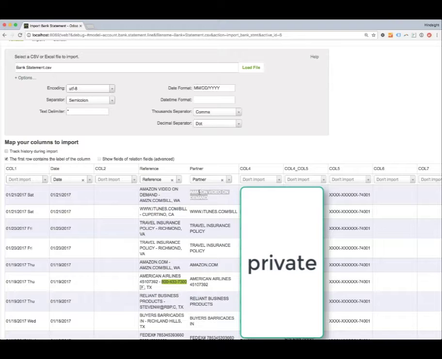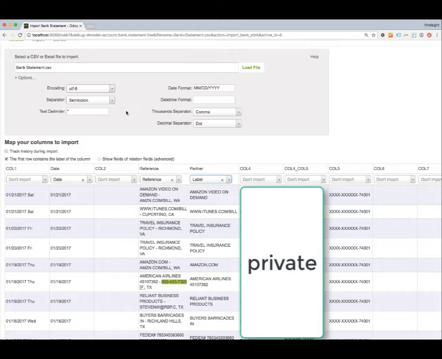So in order to make it easier for us and reduce the errors, I'm going to uncheck this and not try to match the partners at this time. And then we're just going to call this a label, because label is required. That way we'll be able to see this information when we're going through and doing our reconciliation.